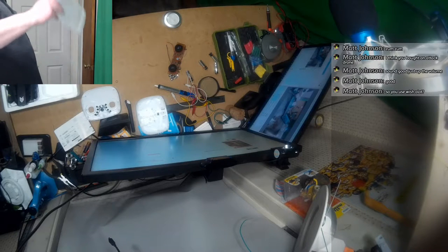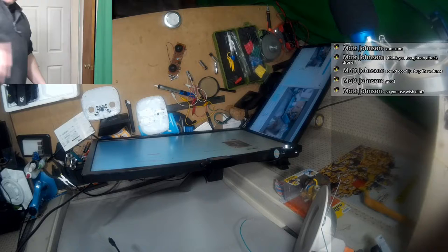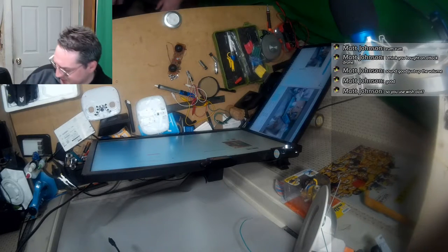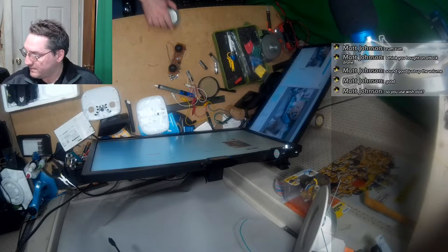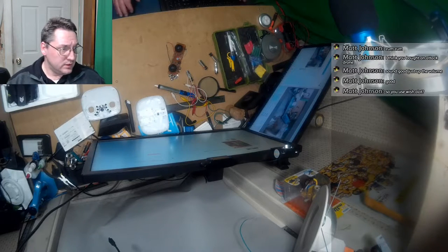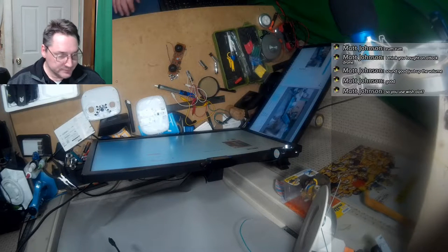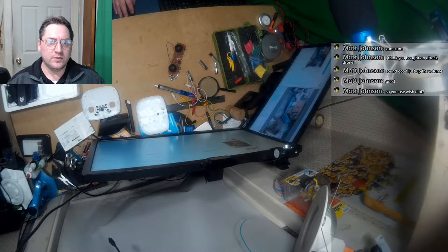So I do not see it right now. I will look for it. It might be in my toolbox, and it might be in another box. But I know I have one. I just don't know where it is. That's not going to do us any good today, because I think I've got about 4 minutes before I sign off. So I'm going to look.